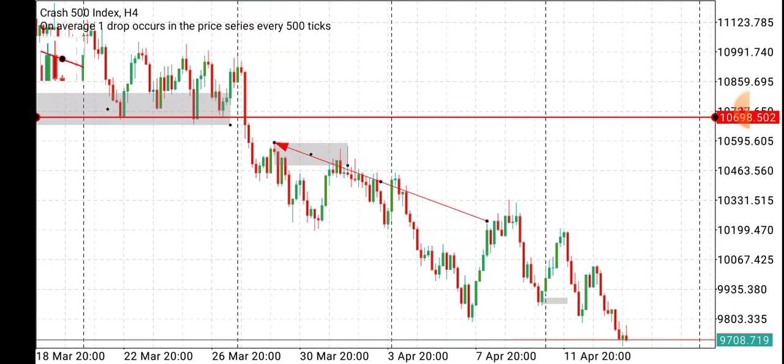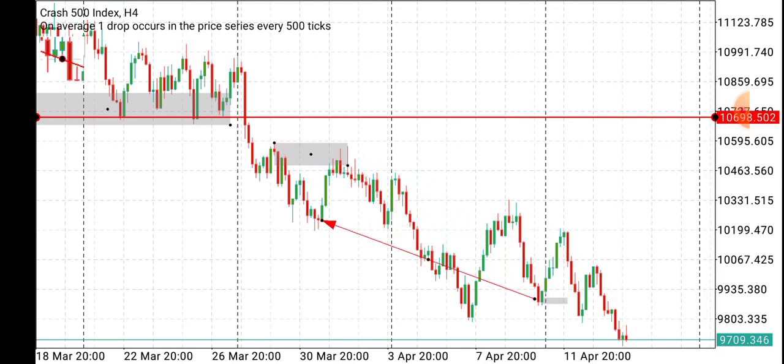Now see what happens to the market. It keeps going down and started forming another market structure going down again. As the market breaks this low, I'll start looking for selling opportunities. I won't buy. The market comes down, goes up, and tests this other block right over here. You can see I've already marked this one on my trade. I think I took this trade. It tested this other block and came down.